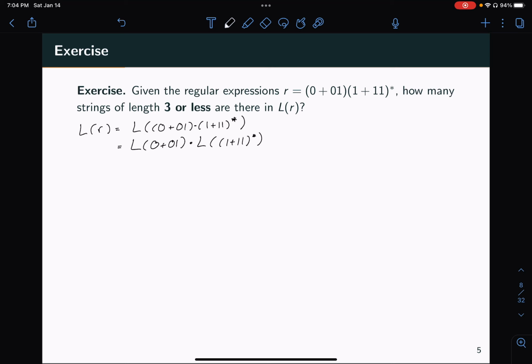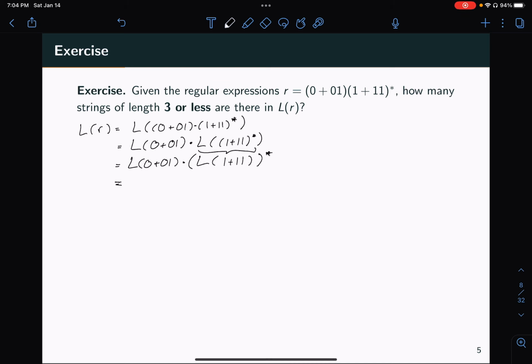And then here we're going to apply the star operator to the language denoted by 1 + 1,1. Let's just keep this like this for now, because what we're going to do immediately after is apply the plus to union conversion.